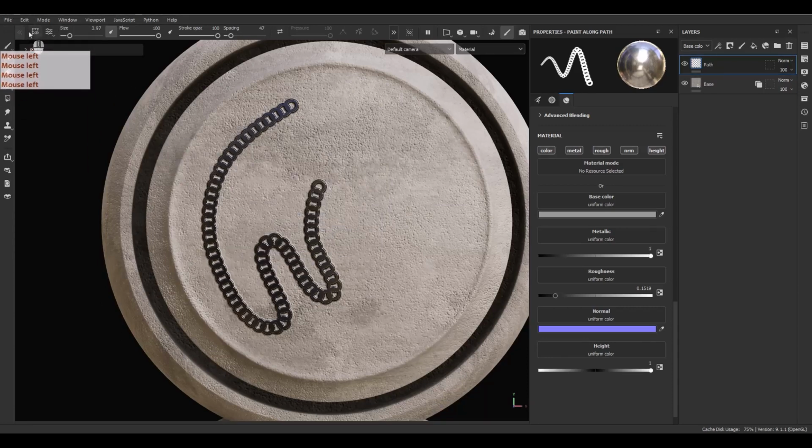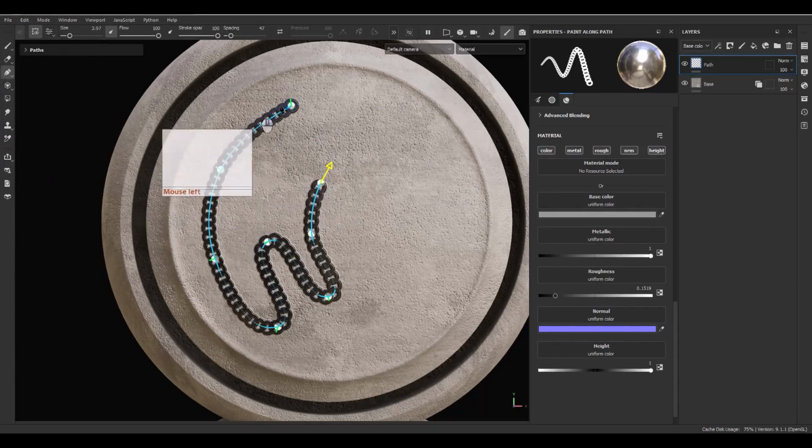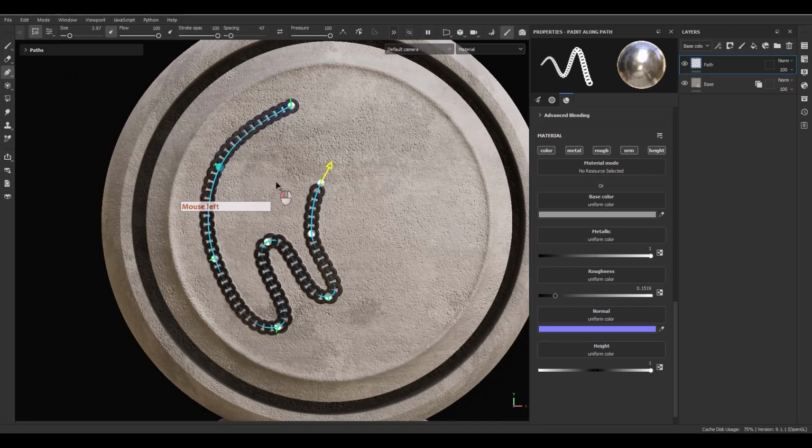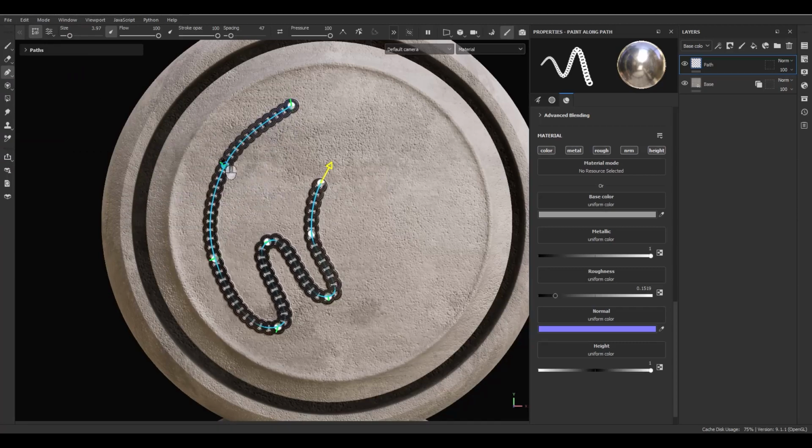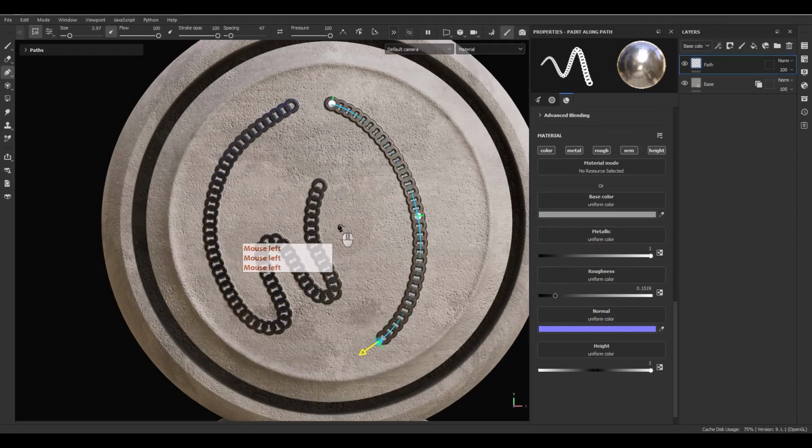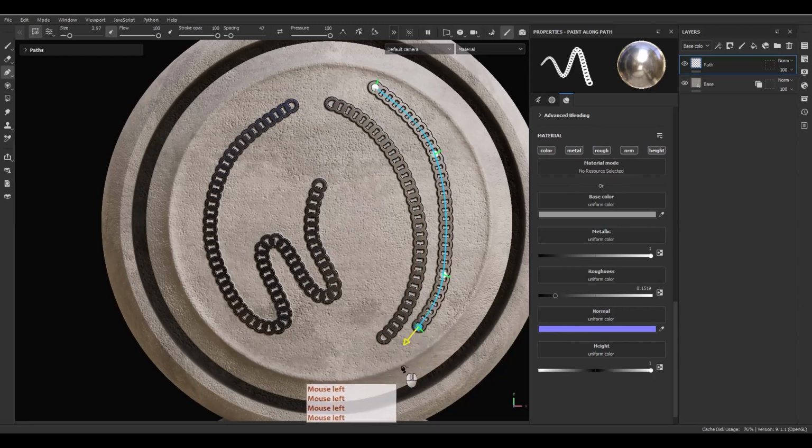So you can enable the path and select the path that you want, and you can edit the path. So how can we create a new path? You just need to press escape. So you are in a deactivated mode, and let's create a new path like that. Press escape, create a new path like that.